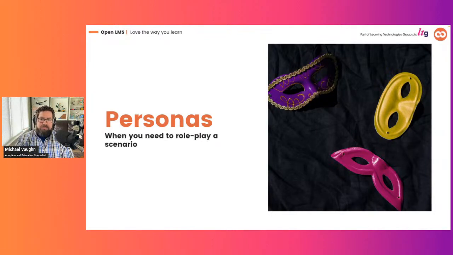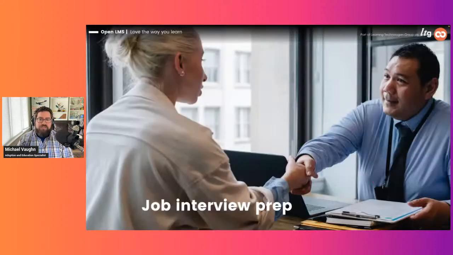And what they do is they help you basically just role play a scenario. You can ask the chatbot to take on the identity of someone else, which really opens up almost limitless possibilities in terms of how you want it to act and behave. And so, if you are on a hiring committee, or if you are training someone who will be on a hiring committee or even running a hiring committee, you could use this for something like job interview prep, right?